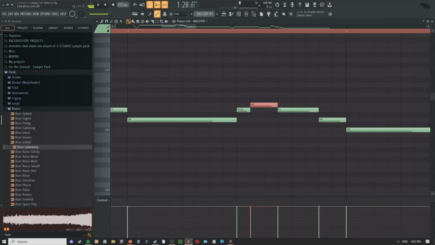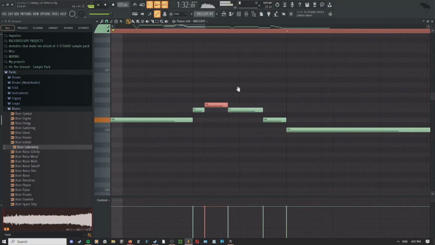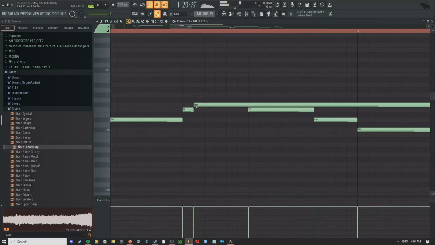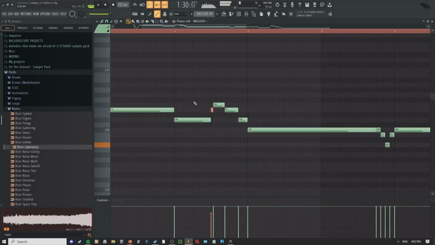I forget the name of it, but you also hear it in a lot of hip hop and R&B music. Except I need this to happen a little bit faster. Yep, that's good. And then we'll take this ghost note and drop it down a little bit.